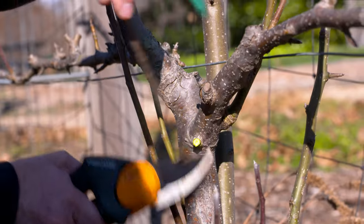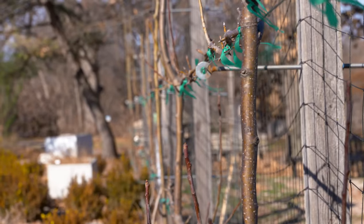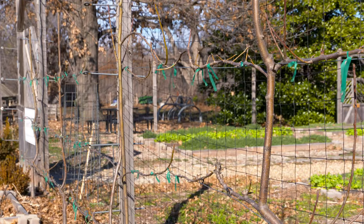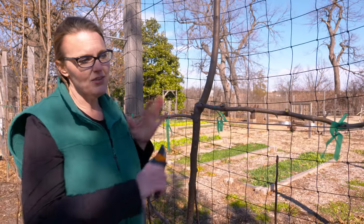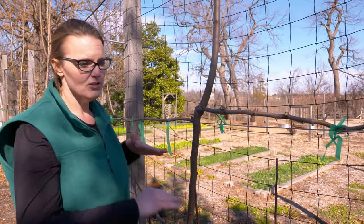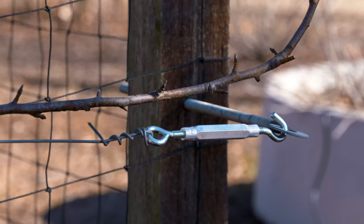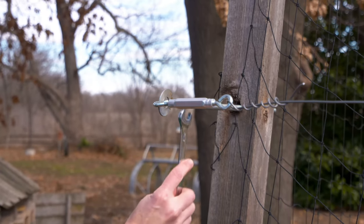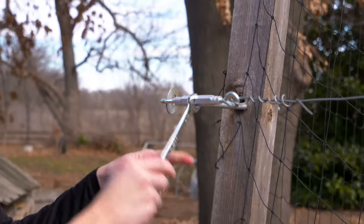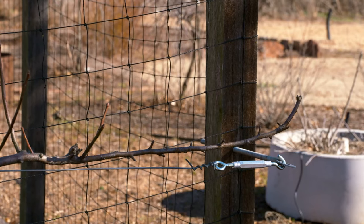Something you want to keep in mind as you're doing this is whatever structure you're using, you want to make sure to have that trellis in place before you actually plant your plants, because it's nice to just have that to grow on. We've used this four-cordon wire system, which works really well. There are different styles of espalier you can do — a candelabra, a fence style, or this horizontal look that we've done here. When you're setting up your trellis, it's nice on these wires to put in a turnbuckle so you can tighten the wire as it might soften in the heat or as it gets more weight from the fruit tree, allowing you to create more tension to really support that tree.